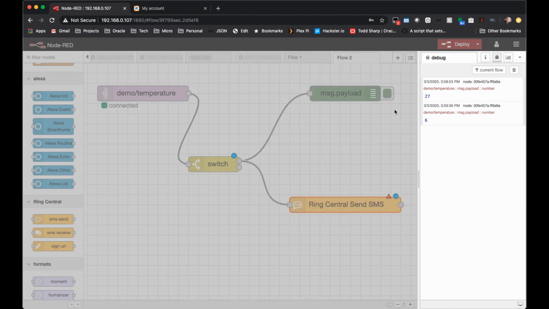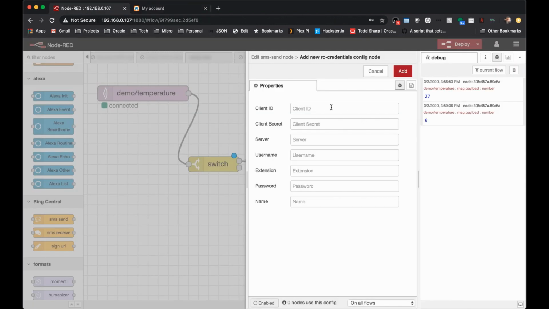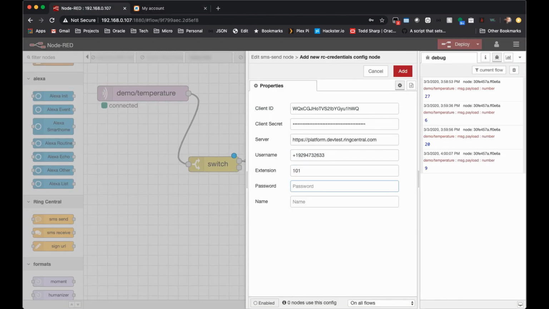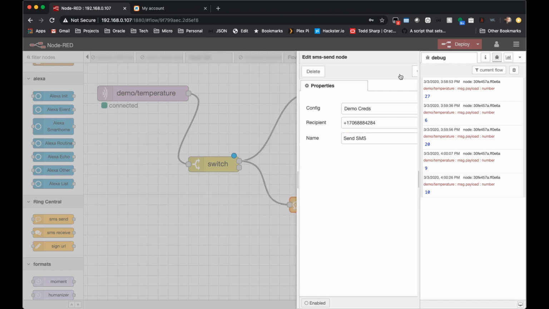We will select add new RC credentials and click the pencil, and here is where we'll grab our values from the RingCentral developer portal. And back in our SMS node, we will enter the recipient phone number that we want to send the text message to and give a friendly name to our node.